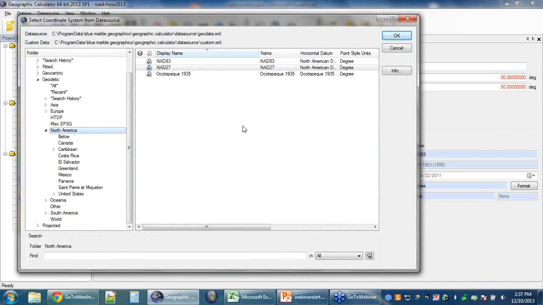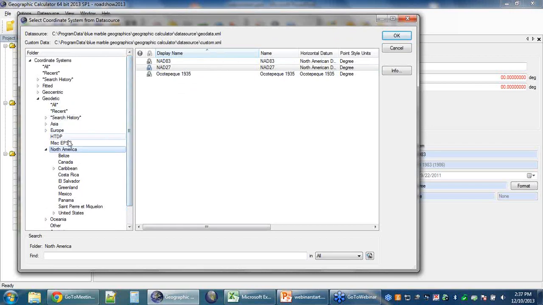For those of you who are not familiar with the structure of the databases here, we have two database files that provide over 5,000 coordinate systems to the software. I mentioned there are about 90 some odd different linear units. There are about a dozen different angular units. There are over 500 horizontal datums. Over 2,000 coordinate transformations, many, many different ways to get at what we're looking for in here.